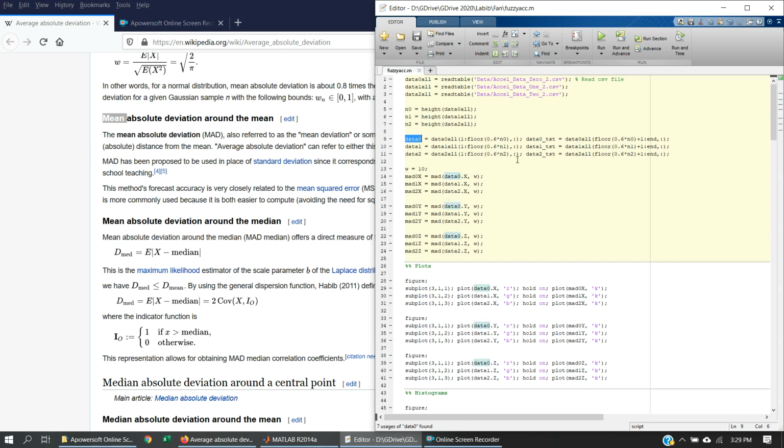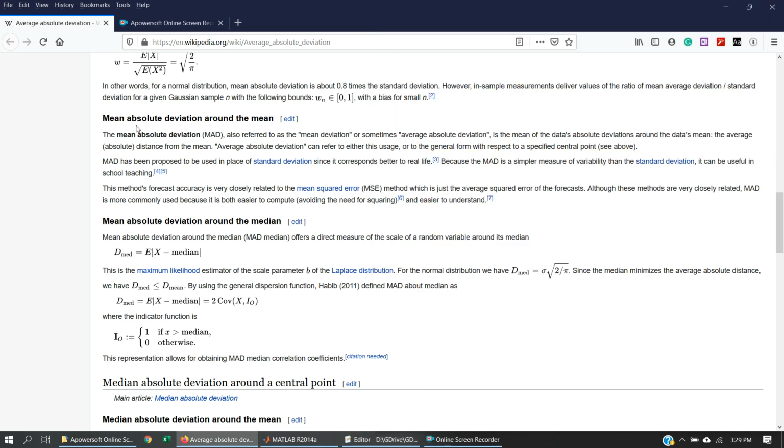Apologize for the lazy variable name selection, but here you have underscore test, so you know this is test data set. And here is where we change or convert, or should I say we compute a quantity that I call the mean absolute deviation around the mean. But in our case, our mean here is our moving average.